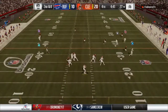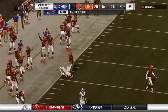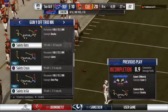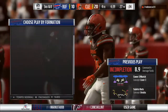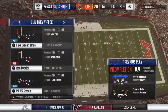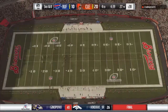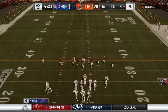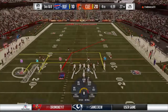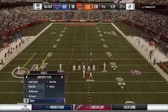Didn't happen on that play. Now Allen, and incomplete there. A nice hit jars the ball free and brings up third down. We have not seen a whole lot of wide-open receivers. Everything seemingly has been contested. And that's another nice job there to force an incompletion. They've been very cohesive, knowing each other's moves all game long, and they've been on the spot just about every time. And they've held them in check on the scoreboard.